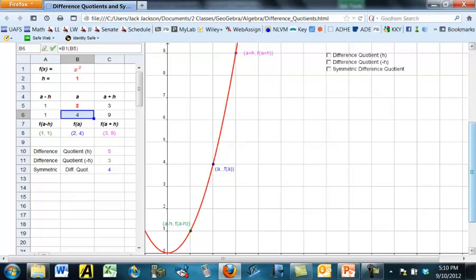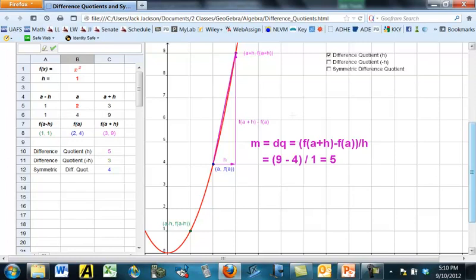Now we want to find the difference quotient first, where the h is, well, I've used 1. And so this is the difference quotient you can see right here. And you can see it visually illustrated. We're going to the right h, and then we're going up, well, f of a plus h minus f of a. So what we're doing is we're using these 2 points right here in the table, 2, 4, and 3, 9. That is a comma f of a and a plus h comma f of a plus h. So this is a plus h, f of a plus h right here. This is a, f of a, and we're finding the slope of this line segment between those 2 points.